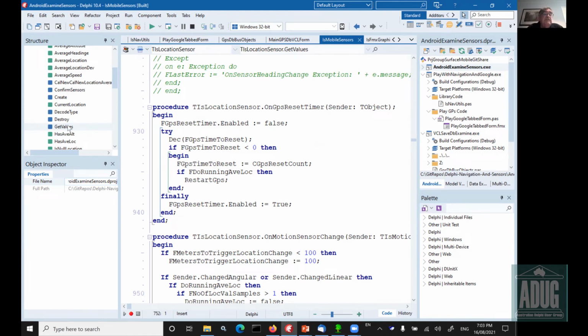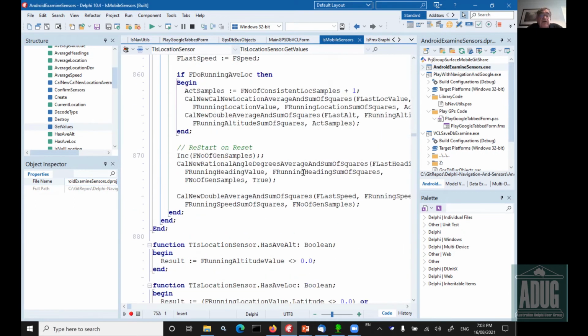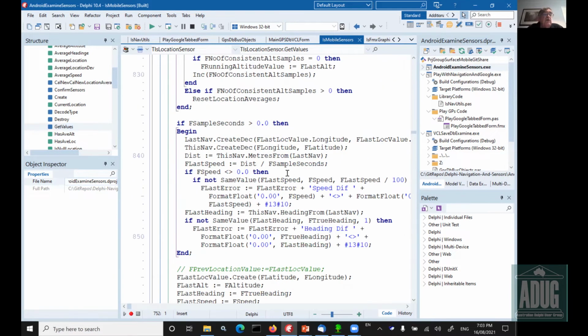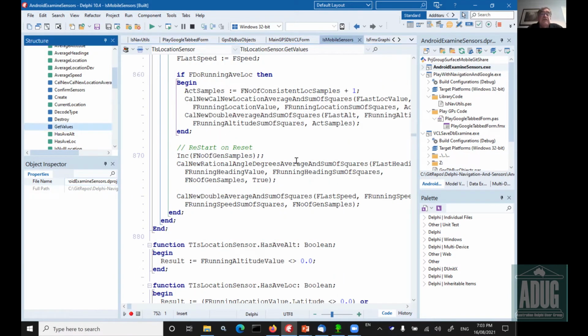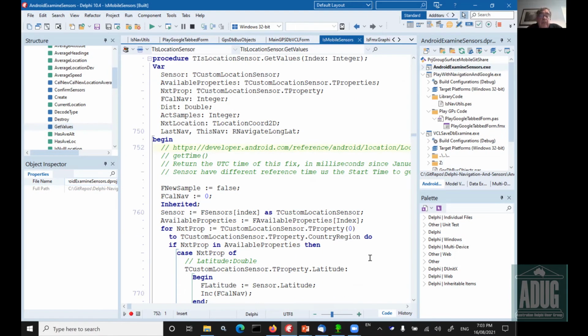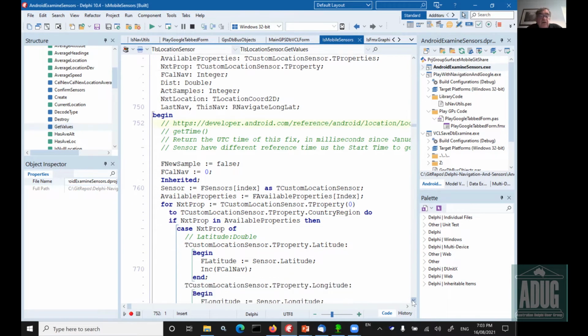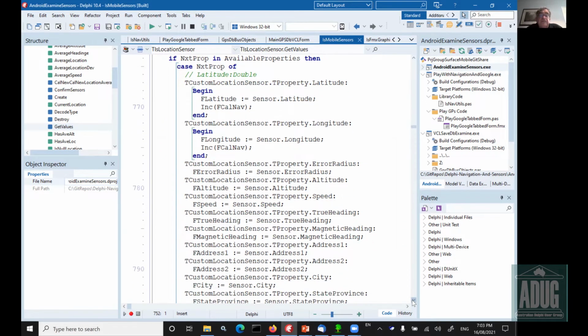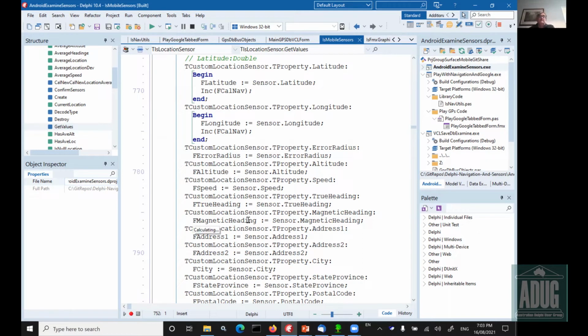Whenever the sensor changes, then if the sensor has that property, you go and have your Delphi property the same as the sensor error radius.